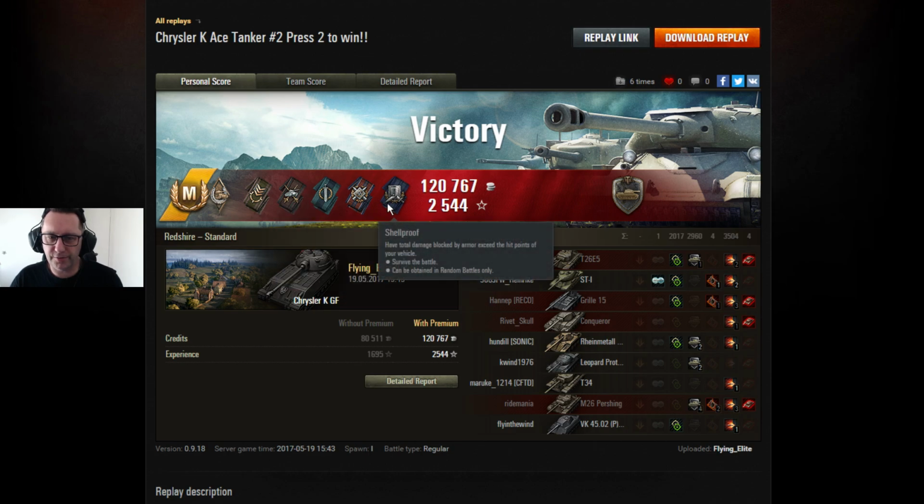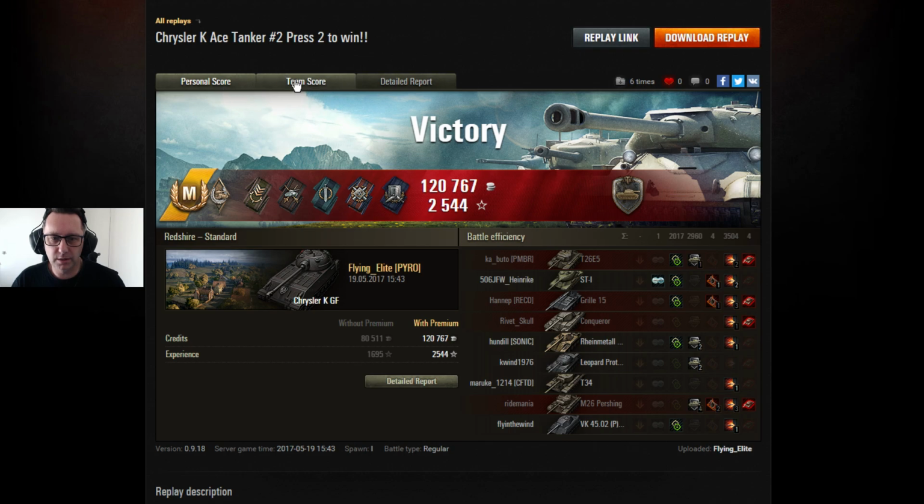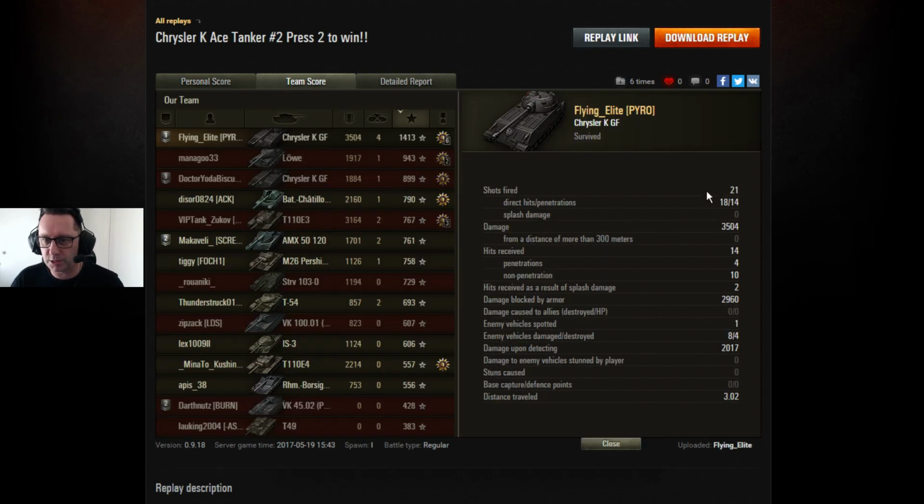Jeweler's Fighter, 5 for effect, Shell Proof, and of course the Steel Wall for all that bounced damage that he did. He clearly top scored on damage, comfortably top scored on damage with 3,504 hit points of damage, 4 kills, 14-13 base experience. He fired 21 shots, 18 hit, 14 went through, and he blocked nearly 3,000, spotted over 2,000.